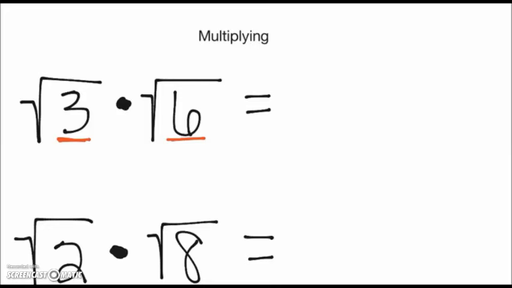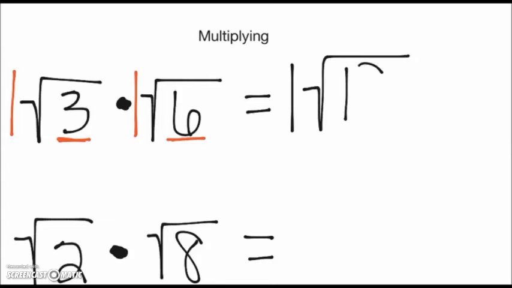When I'm multiplying, I take care of all the numbers on the outside of the radical first, and I can combine numbers on the outside together, and then I can combine numbers on the inside together. So again, this has an understood 1 in front of each of these. So 1 times 1 is 1, so I still have just a 1. And then I can multiply my numbers on the inside together. So square root of 3 times square root of 6 is square root of 18. So 1 square root of 18 and square root of 18 are the same thing.